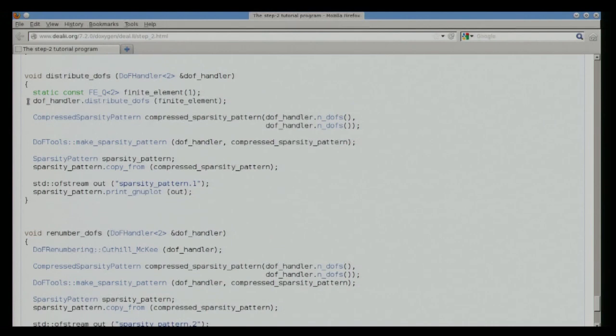And then we call this DOF handler that already knows about the mesh. We call the DOF handler with this particular finite element. So the function that we call is called distribute DOFs. And what it's going to do is it already knows about the mesh. Now it also knows about the finite element. The finite element can describe how many degrees of freedom it has per vertex, per edge, per cell, and so on and so forth. And it's going to enumerate them all. So it's going to go through this mesh, and for the Q1 element that we have here, it's going to enumerate every single vertex in this mesh.